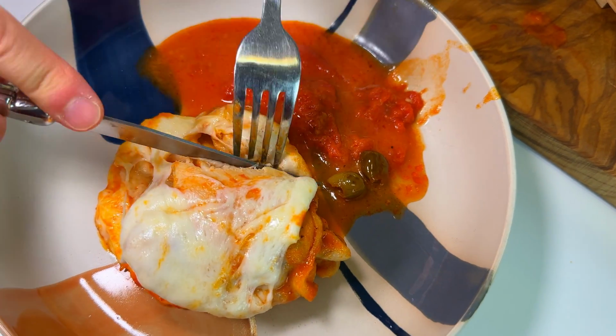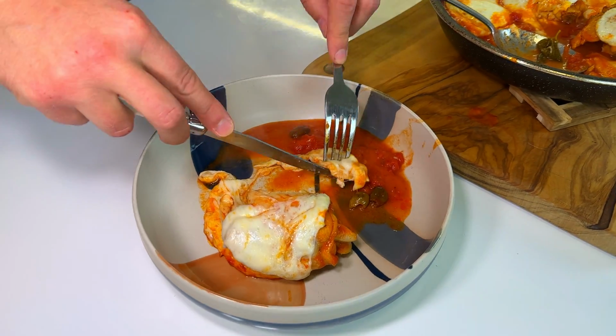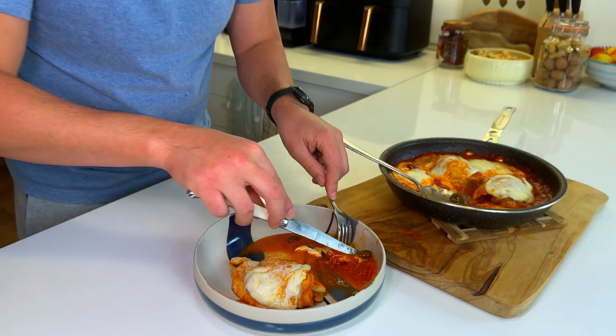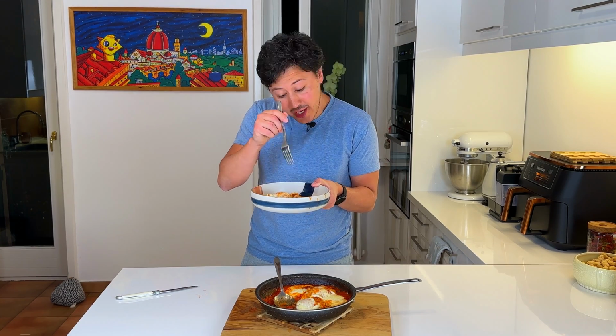It's going to be the chicken, some sauce, olives. Okay, buon appetito. Wow. Another great thing about making a dish like this, apart from the flavors, which are wonderful, is that cooking this way, the chicken remains really, really moist, which is one of the problems when you make chicken, it becomes dry, but this doesn't happen. And of course, you've got the cheese, you've got the olives, you've got everything. Go do it. Buon appetito.